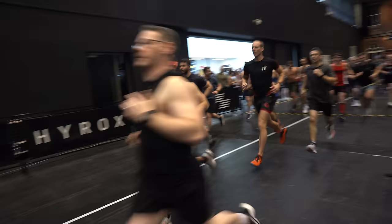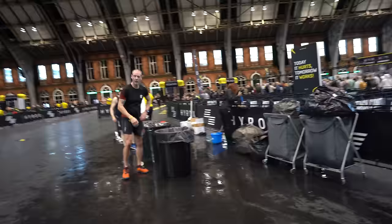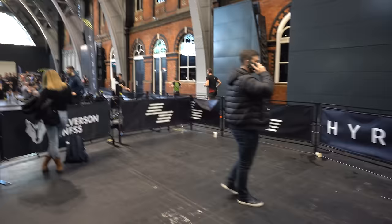With regards to High Rocks, if you've not heard of it before, I'm going to link up at the top to a video covering my first race with them. In summary, it's an indoor event consisting of a 1km run around an arena before entering that arena to complete a fitness task — skier, rowing, sled push, etc. — then back out for another 1km run, around and around: 8km, 8 tasks. Always the same format every time the event is run, and like Spartan, takes place all over the world.